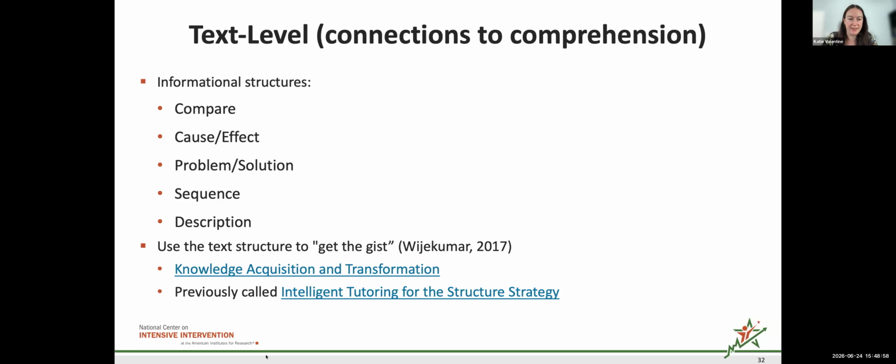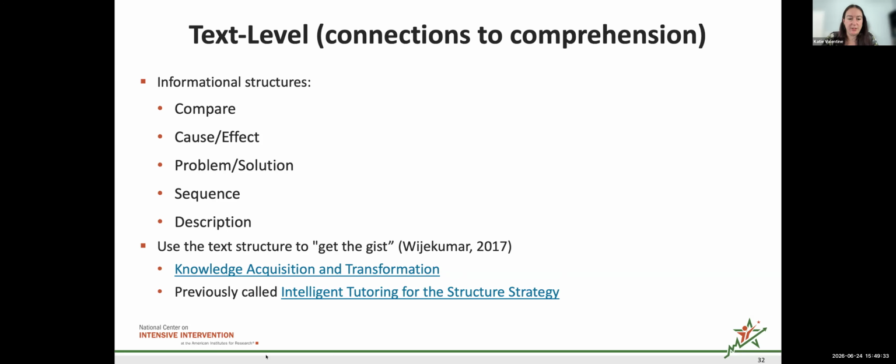So I talked about the TIDE structure earlier, but I do want to just point out that there are a number of other really powerful informational structures as well: compare-contrast, cause and effect, problem-solution. So when we teach these structures in both reading and writing, students are then able to write about something that they read, and they can use comprehension strategies to sort of get the gist or engage in that summary piece. Then they can use that gist or that summary to create the topic sentence for their writing.